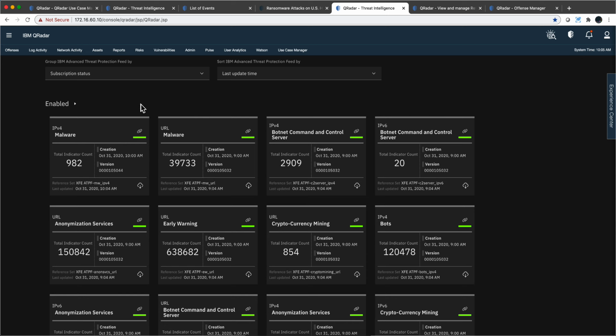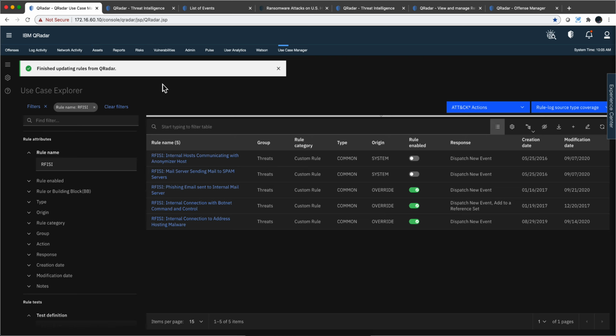So if anything gives you IPs, and one of them is in that table of 982, you will get an offense to fire. Now, log sources and tables are good, but not if you don't have the rules that are going to trigger on those things. And for that, the best friend that you have is the Use Case Manager, right? And there is a package on the X-Force Exchange called Ready for IBM Security Intelligence. I believe that this is what this stands for.